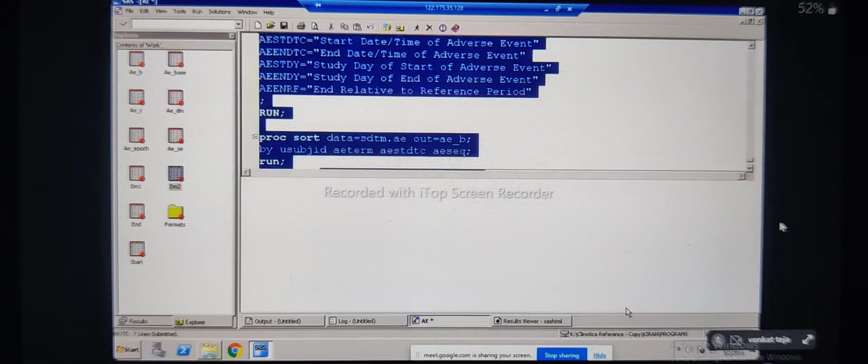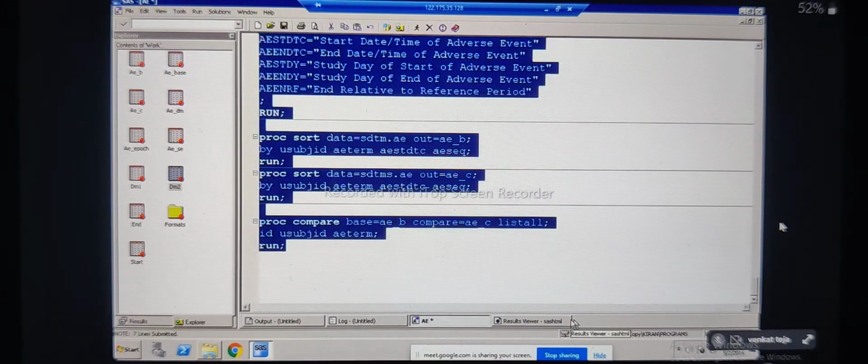So basically, what mismatch did you observe first? The number of records are not matching. If the number of records are not matching, first of all you need to find how many records should come. Only then can you find which one is correct and which one is wrong. If this is the AE, the main data set is the raw data set AE. If it's a findings domain, we will have multiple raw data sets, and all that information is stacked together.